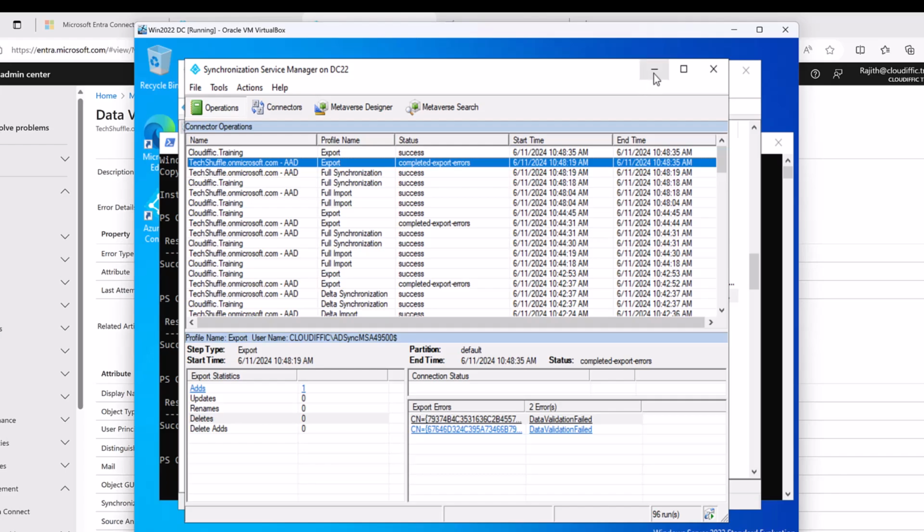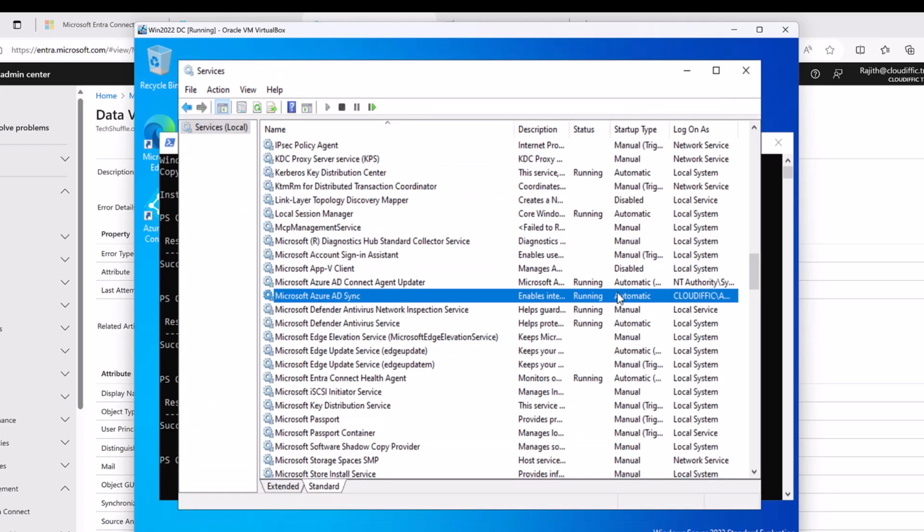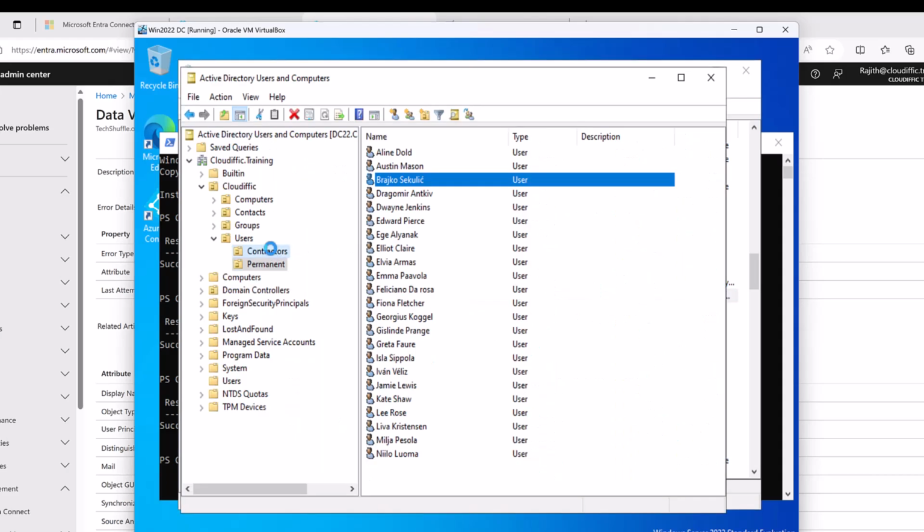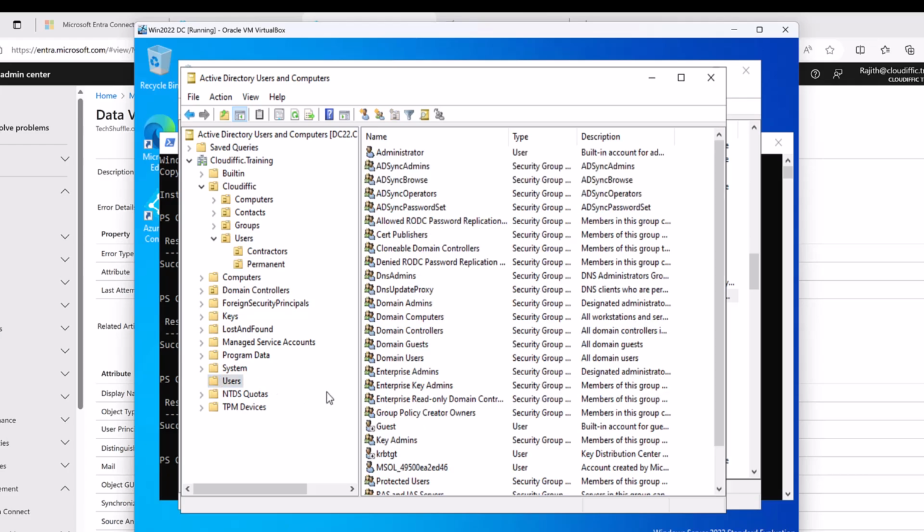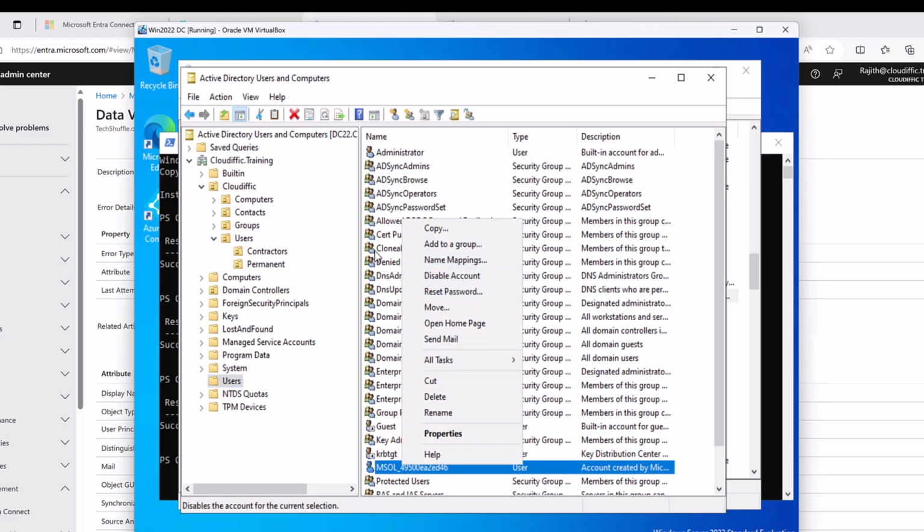So if you want to reset the password for that particular account, you can. It is not a regular maintenance job, but if at all something drastic happened, the password got changed, and you want to get things back up and running, you can change the password. So go back into the on-prem world, go into users, and then pick the account that you have, right-click and reset the password.